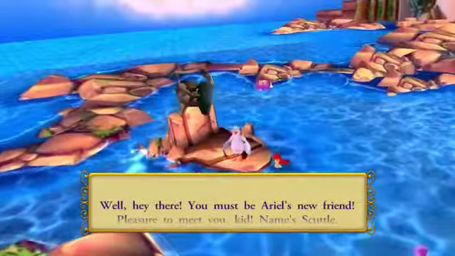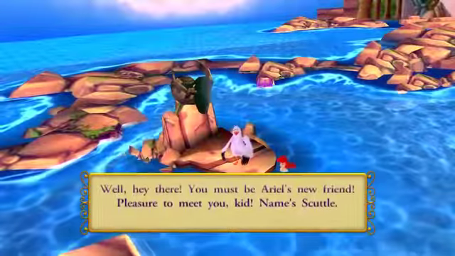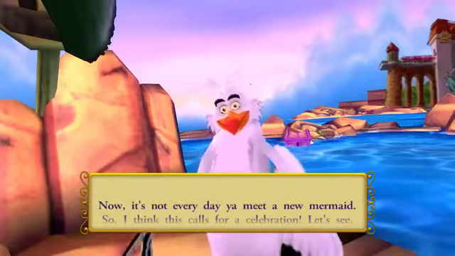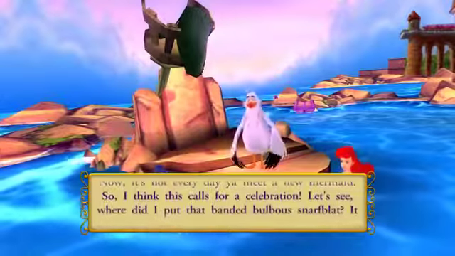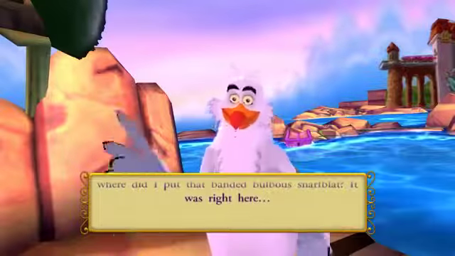Well, hey there! You must be Ariel's new friend. Pleasure to meet you, kid. Name's Scuttle. Now, it's not every day you meet a new mermaid, so I think this calls for a celebration. Let's see, where did I put that banded bulbous snotflake? It was right here.